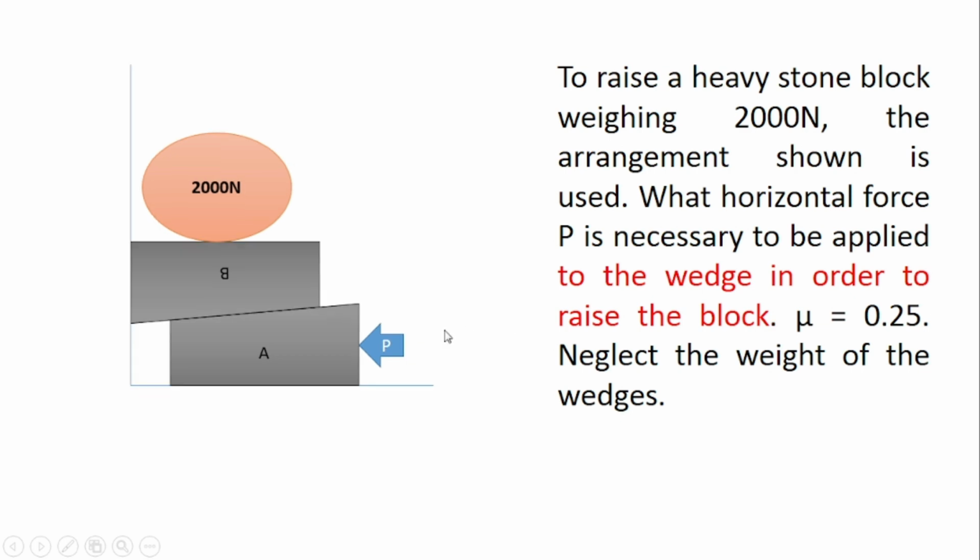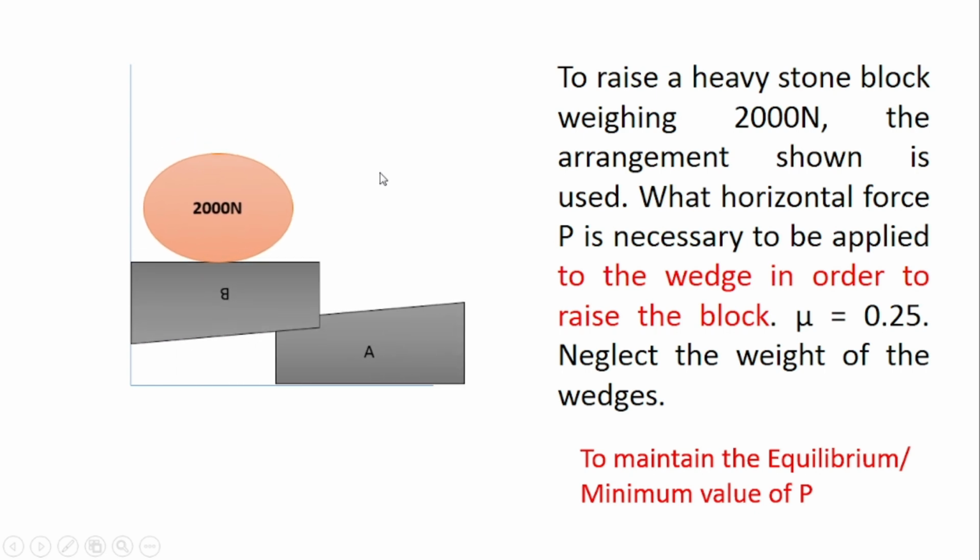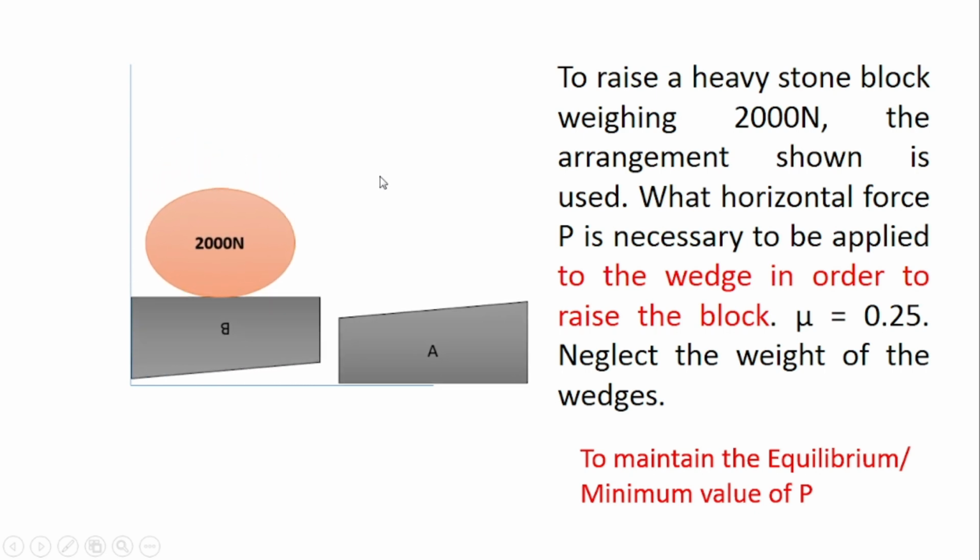Now we'll assume that in some question a different statement will be given, like find the force P to maintain the equilibrium, or they may ask to find the minimum value of P. So in those cases we have to consider the failure case, means the applied force P is not sufficient, so the system will collapse. Find the force P to maintain the equilibrium means you have to find the minimum force P so that the system will remain in its position. When the applied force P is not sufficient, in those cases this weight will push these blocks in the downward direction. So this is the appropriate direction of motion.